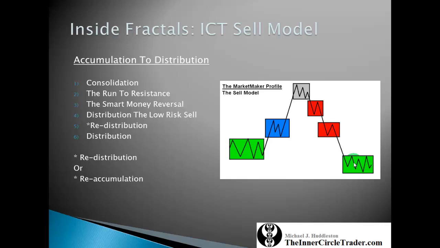Okay, so we have a couple different ways to use this price pattern, just like we discussed in the buy model. You can view the market in several stages and different durations. For instance, let's just look at this in form of, say this is an hourly chart. We could look at being a buyer in here, with the anticipation that we're going to see a move here, moving up into a level of resistance of some sort. And that right there could be what you would use just to nail down a 30 pip trade.